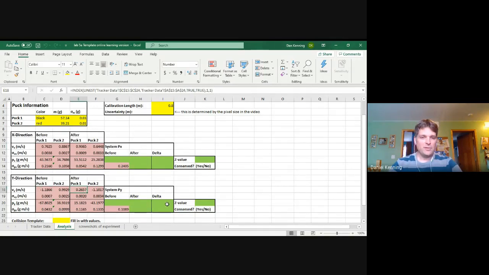And then this part's up to you. Based on the conservation of momentum laws that I derived for you and that the lab manual did, we should be able to determine a change in system momentum. Of course, the expected value for the change in momentum is 0. We understand that in physics, momentum in collisions is conserved. So the sum of the momenta of these pucks before should be equal to the sum after. Therefore, the change should be 0. We again calculate a z value, and then the lab manual does provide a few further instructions on that. But that's pretty much it.